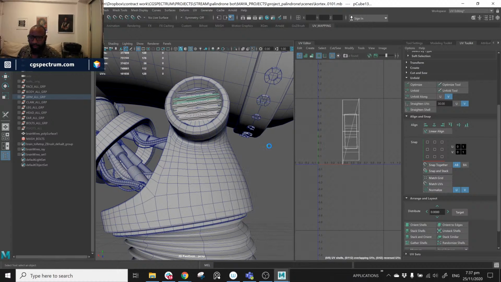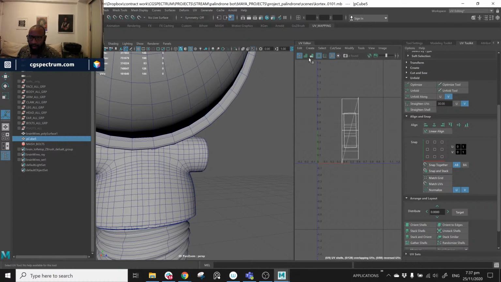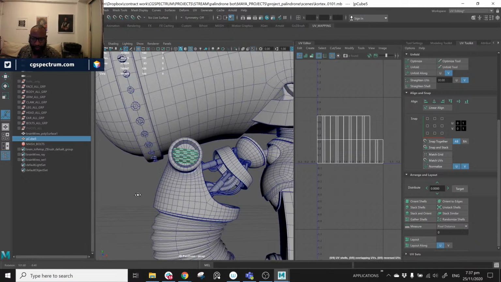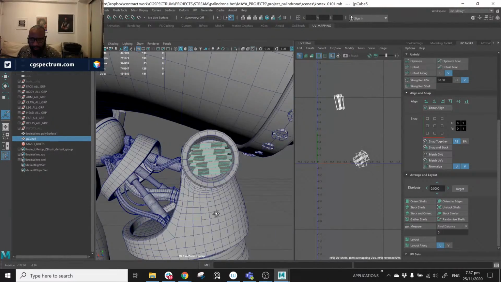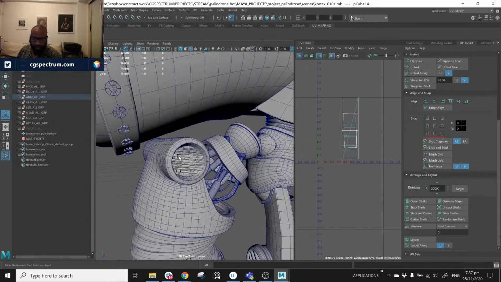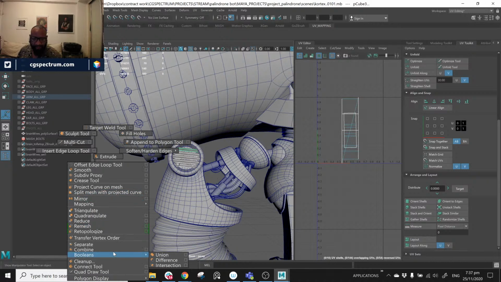Combine, create normal based, unfold, and layout. Boom. Done and done. Did I lose one? I did lose one. So do that again. Combine.